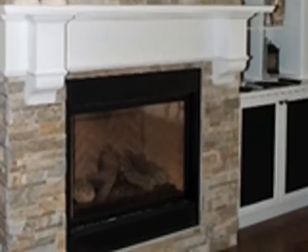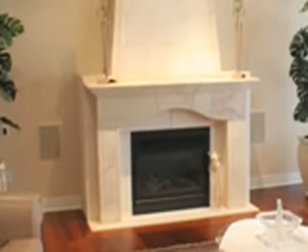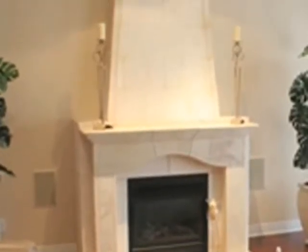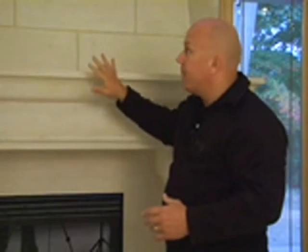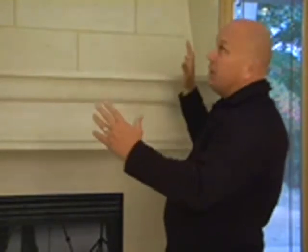As far as mantling, we have a number of different ways to have a treatment around that fireplace. We can do a mantle height, we can do it with a tile around it or a drywall around it. We can center the fireplace more in the center at a higher level. We can build an area above it, some built-ins on the side. Or in this particular case, this homeowner has opted for an extra feature, this masonry that you see here. This is approximately an $8,000 to $10,000 extra feature that they would have had done for their particular home.